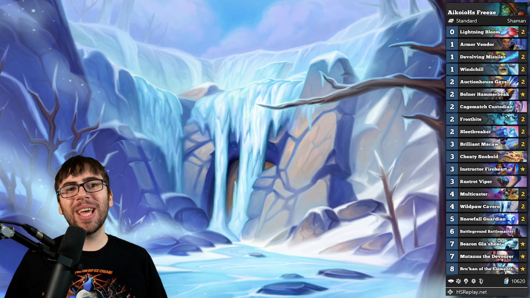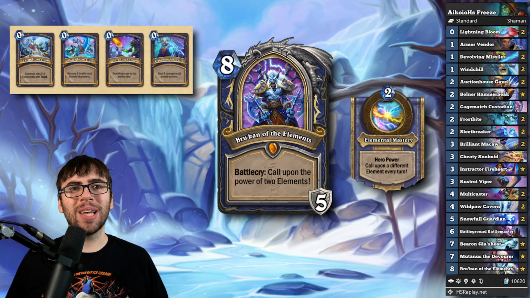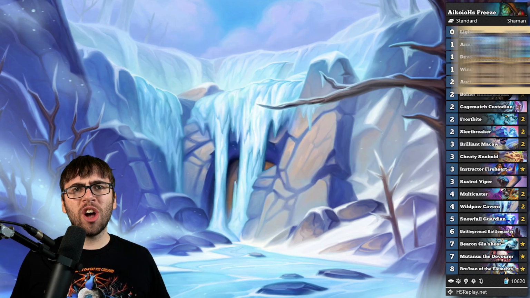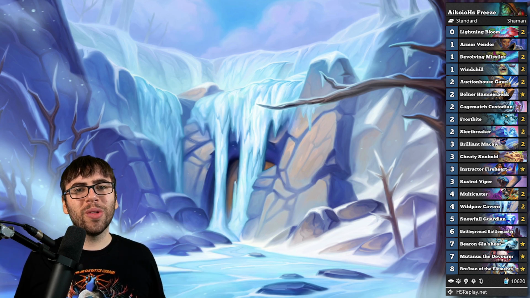And I even had one game where I used Macaw to repeat the Brucan hero card's battle cry to burst my opponent down, which was totally lucky, by the way, because Macaw picks random options when you repeat the Brucan hero card's battle cry. So just a little FYI there. So all in all, while we call this deck Freeze Shaman, I feel like it actually functions more like a battle cry deck that just happens to be heavy on the freeze cards.